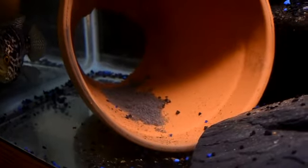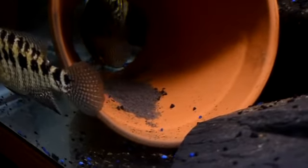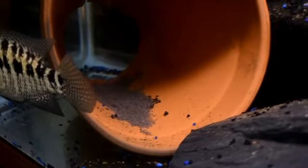Here's my wild jag pair. The first batch of fry, I think, got sucked up by my AC-110, which, as you can see, the intake's been replaced with a sponge filter, hopefully to save fry on this batch. I'm not expecting anybody to count, but this is a 15-inch pot, and that entire bottom section is filled with fry. And as everybody knows, jag produces a shit ton.